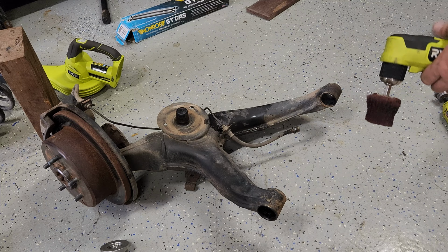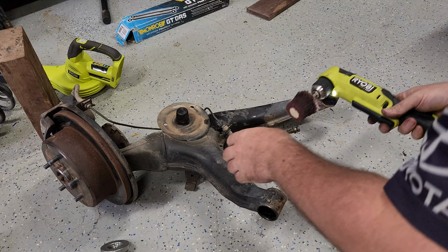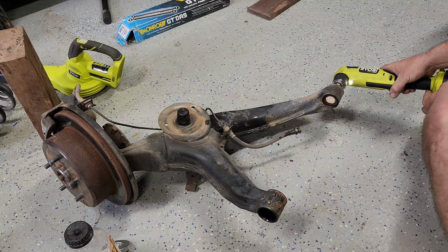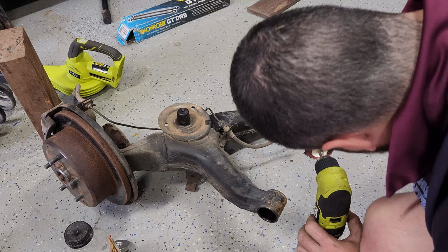Alright, before I throw the new bushes in, I'm just going to give them a clean up with a scouring type pad. Look pretty inside. Look clean.